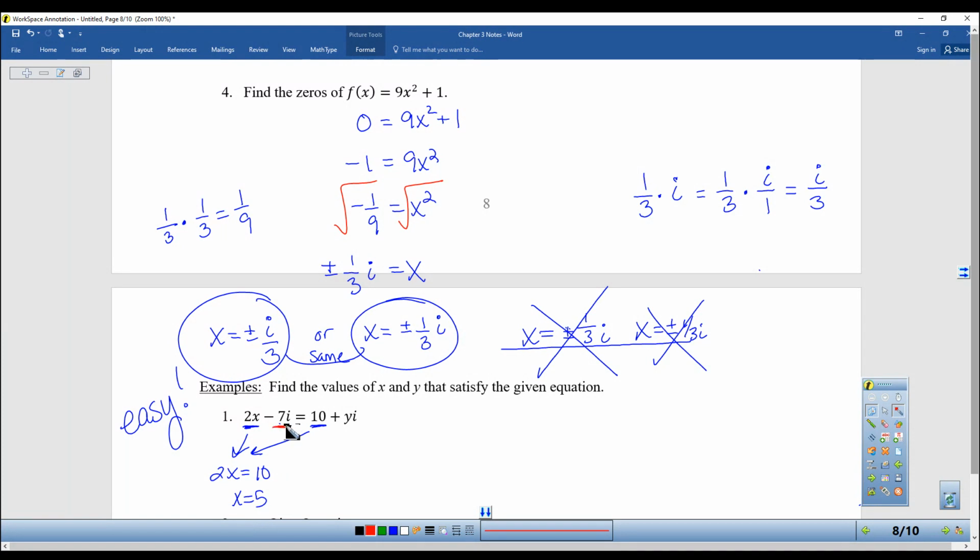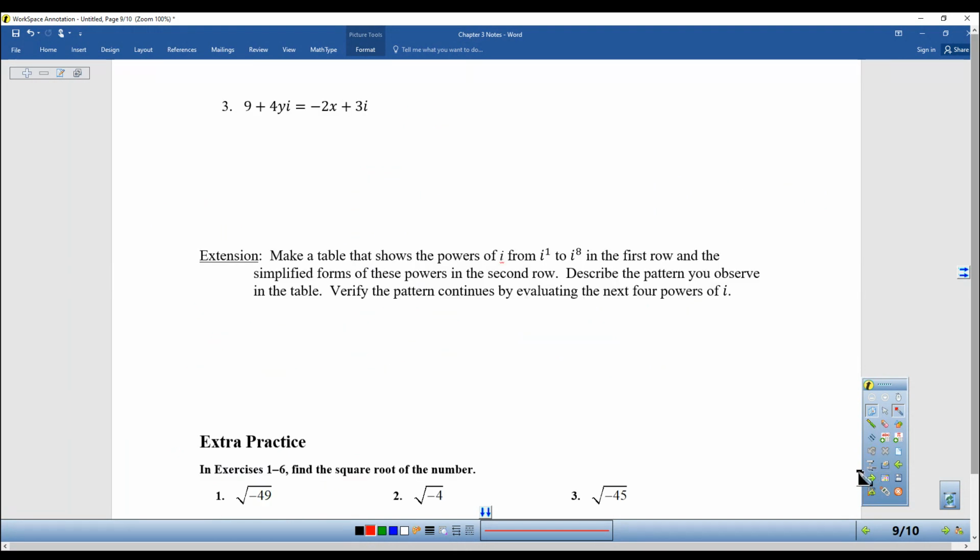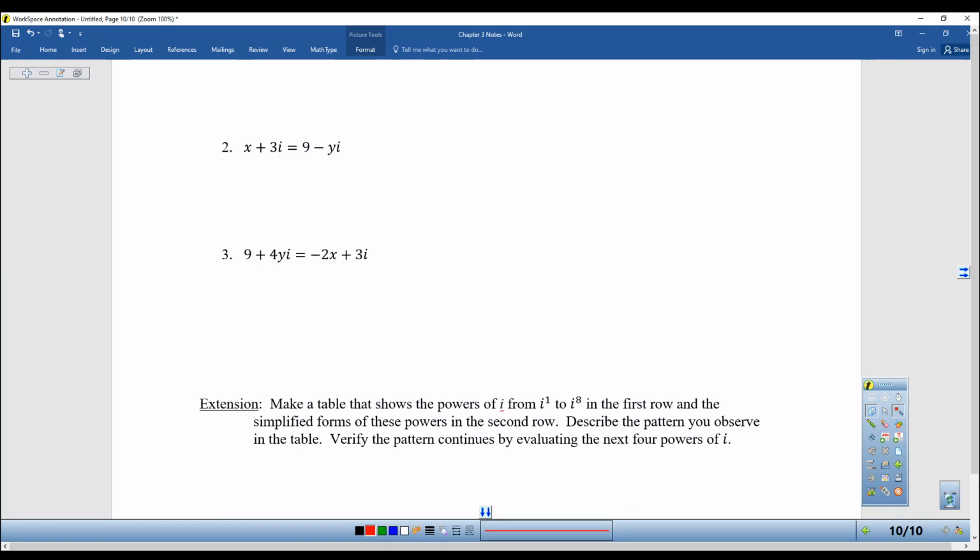And the imaginary part must equal the imaginary part. So y must be -7. That's really all they're looking for. I'll go ahead and give you the next 2 answers in case you'd like to try it yourself. So x is equal to 9 and y is equal to -3. x is equal to -4.5 and y is equal to 3/4. So hopefully you stop the video and try it on your own. But I'll do it for you.